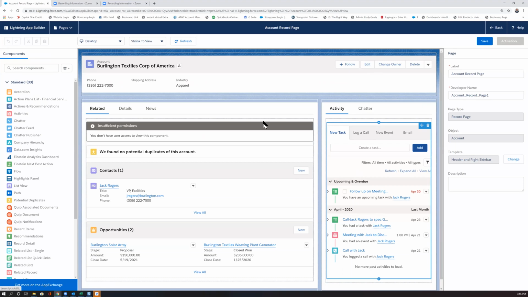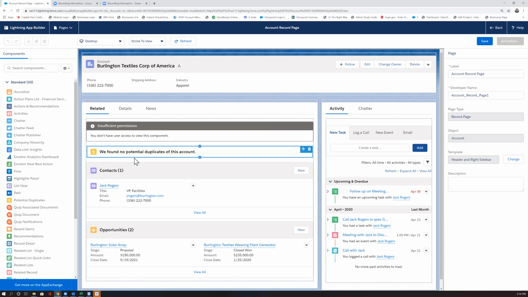So this is what I'm getting at. If you don't have security set up and you haven't built the application the way you want it to look, and you haven't done every page layout, and you don't have them all to record type, if you just try to start developing from the record page side, it will never happen. The record page is truly the last layer, and this is what's known as the Lightning App Builder. This is how we build our record pages.